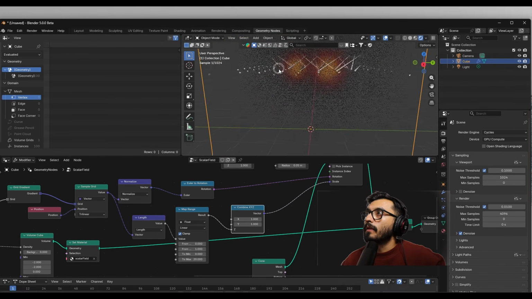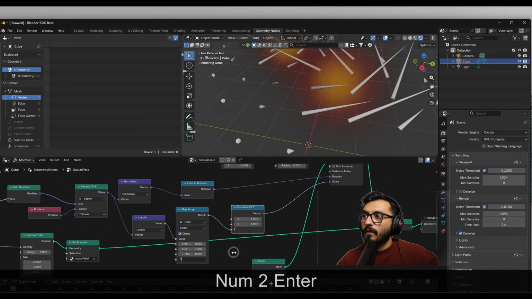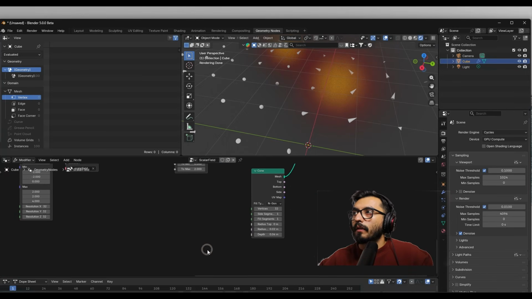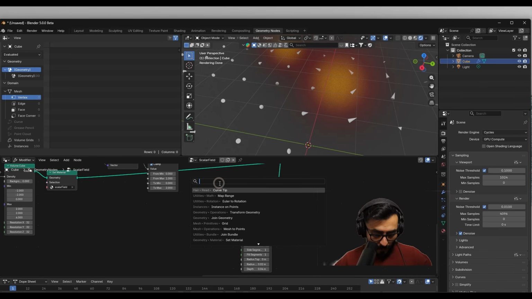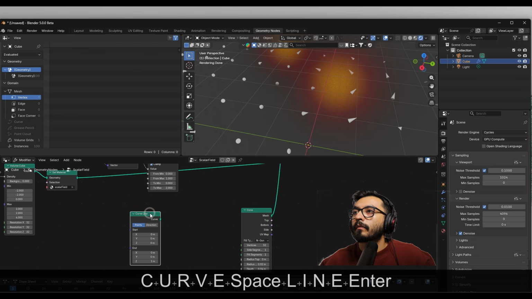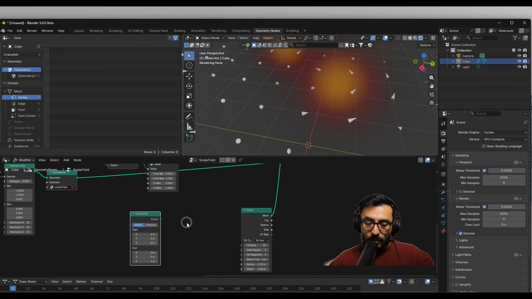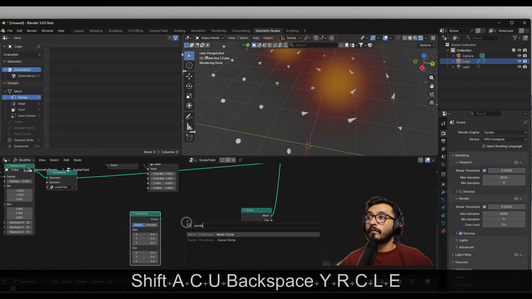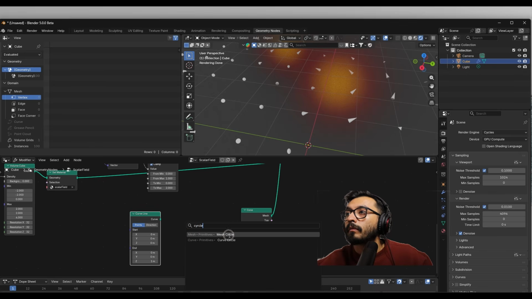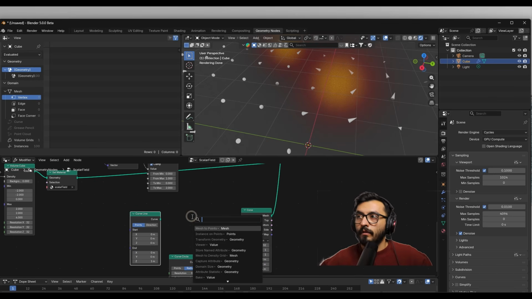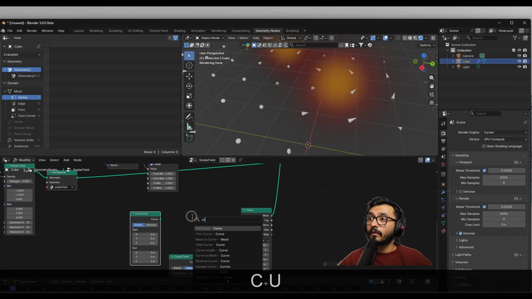Now that we have these cones, let's define some better geometry here. So let's start with a curved line. And a circle. Now we will add curve to mesh.